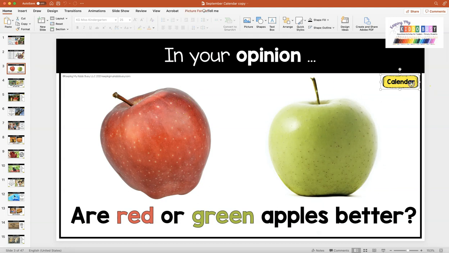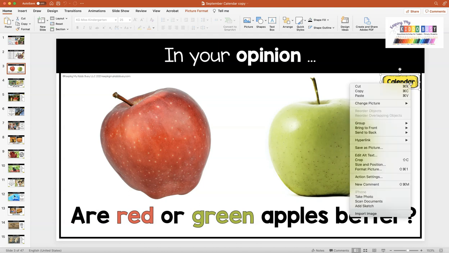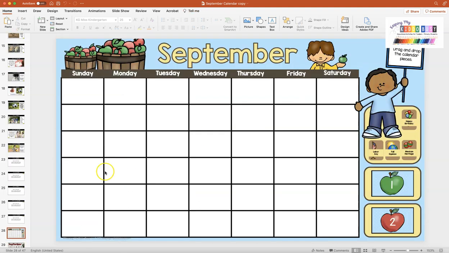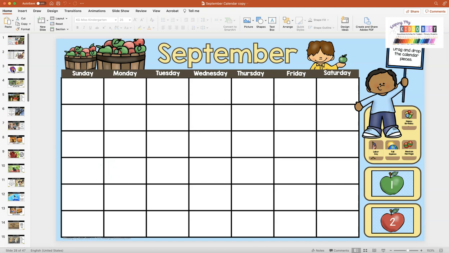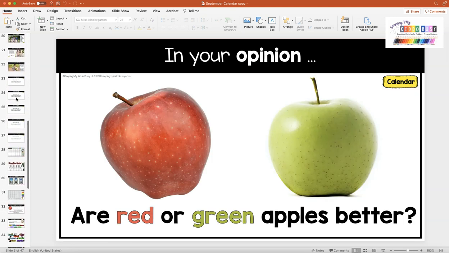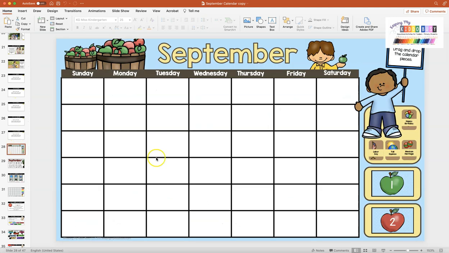And then these are links, and then I can just click this and it will take me to my calendar. Depending on if you're a Mac or a PC, you may have to click Control and then where it says hyperlink, you click open hyperlink and it will take you directly to your calendar. You can also just scroll down if you're on this slide. You can also just scroll here on this side until you see calendar, whatever is easiest for you.